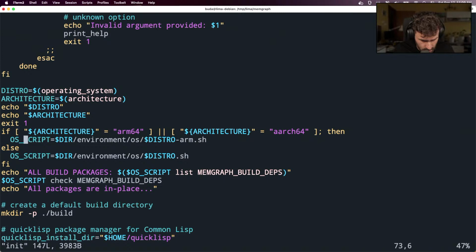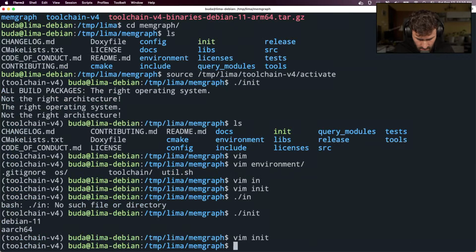Vim init. Architecture is okay, but let me also install sudo.